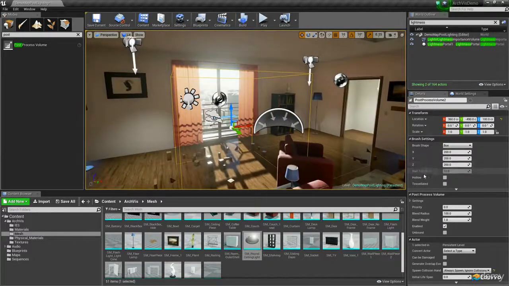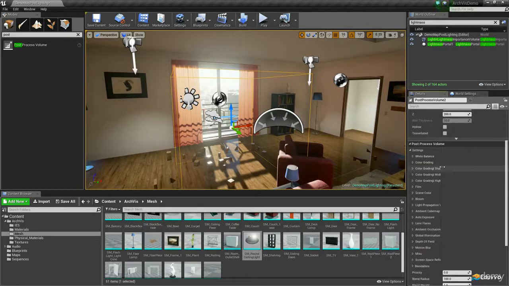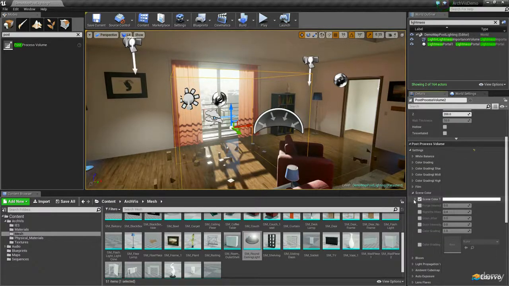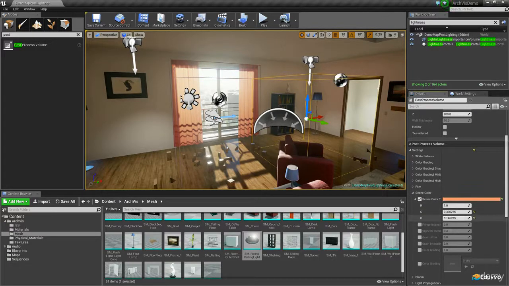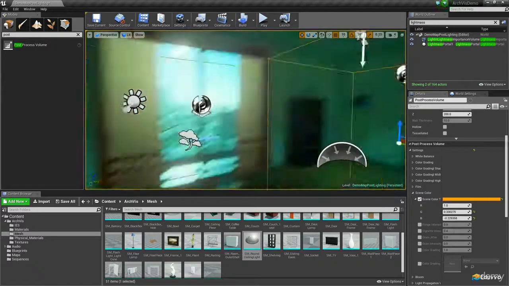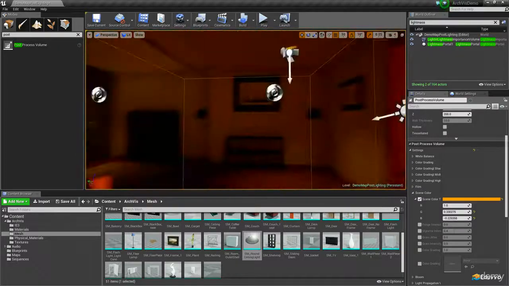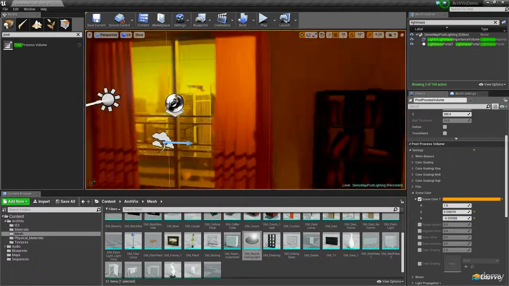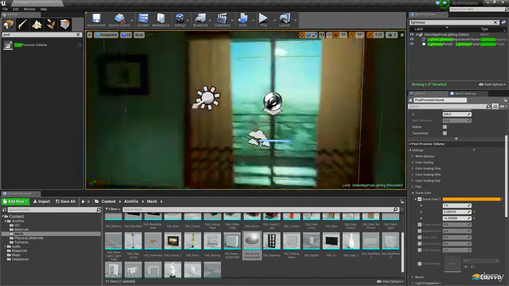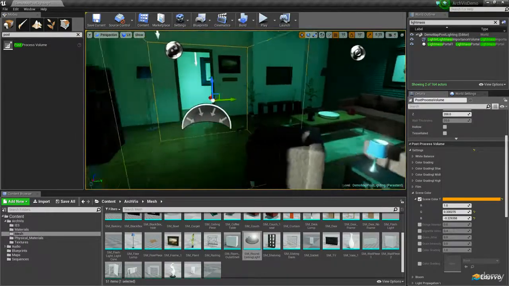Now, I'll give you an example of that. If I click on one of them and I go to settings, just as my quick example, I'm going to go scene color, and I'm going to set my scene color to be blue. That'll do. And then on this one, I'm going to set my scene color to be like that. When I'm inside of this post-process, my world looks like this. When I'm inside this post-process, my world looks like this. So these values are actually changing how the environment looks.